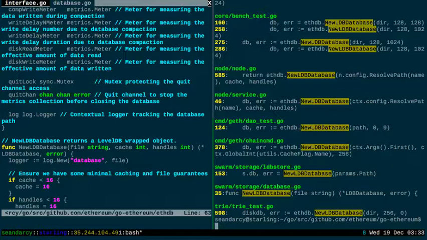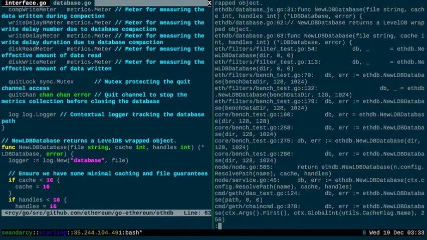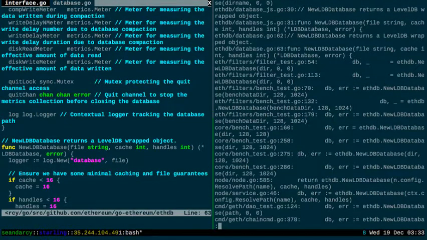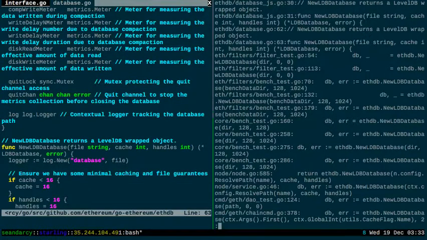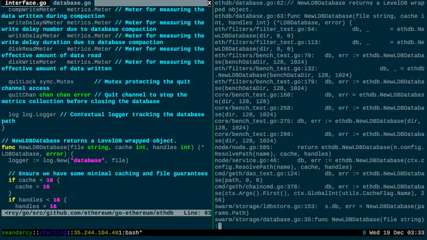Node service, node go. Database test, database, filters. Core test. I think it's going to be in this node.